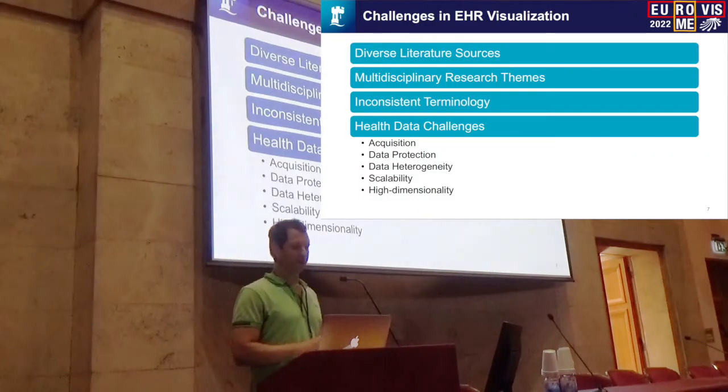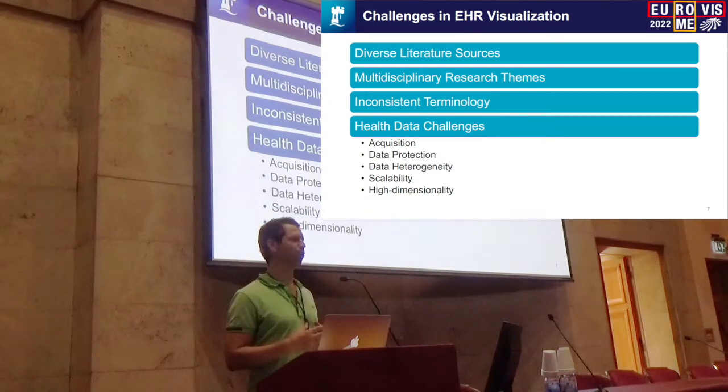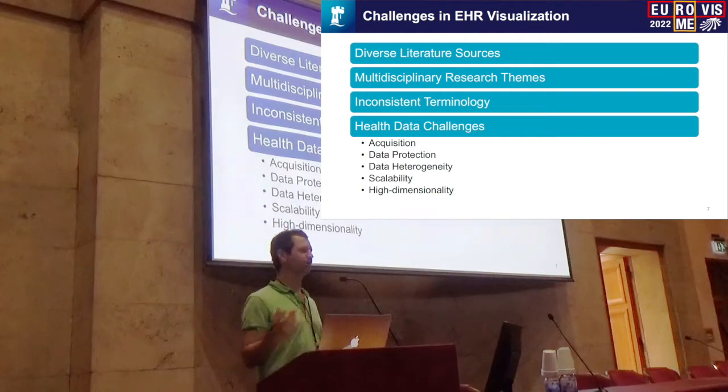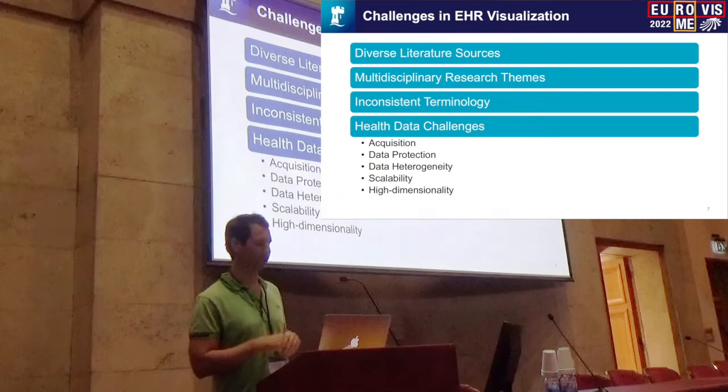Okay, so some of the challenges in the EHR visualization. So the literature is not concentrated in one journal or one conference. It's spread across lots of different journals and lots of different workshops and conferences. That's a challenge. So when you're searching for the literature, you really have to search in several places.